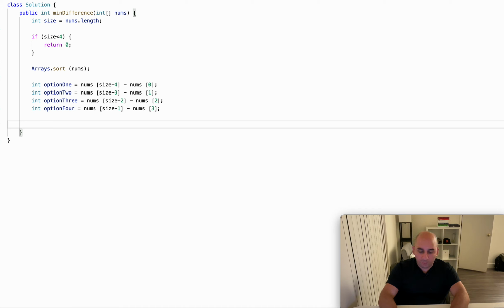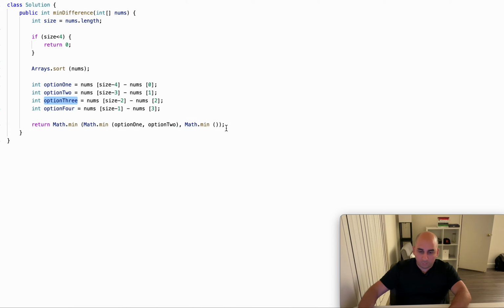So for that, let's just return math min, but it takes only two values. So we are going to just duplicate it here. We are going to take option 1. What's the minimum between option 1 and option 2, and option 3 and option 4?